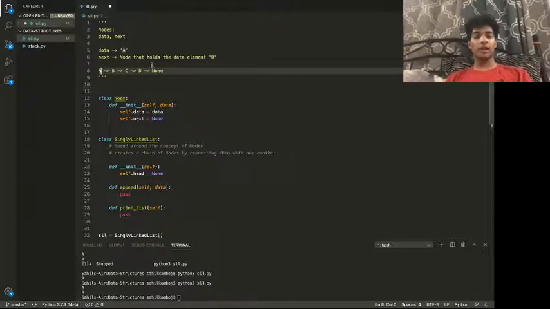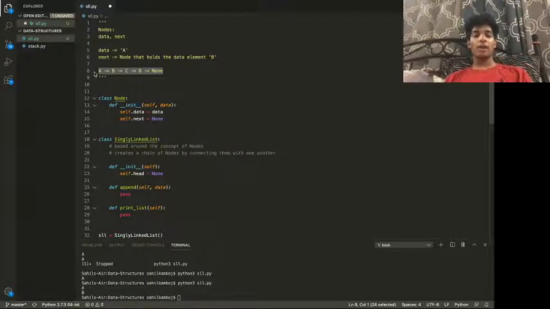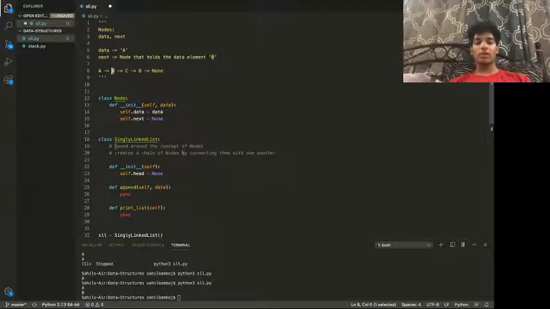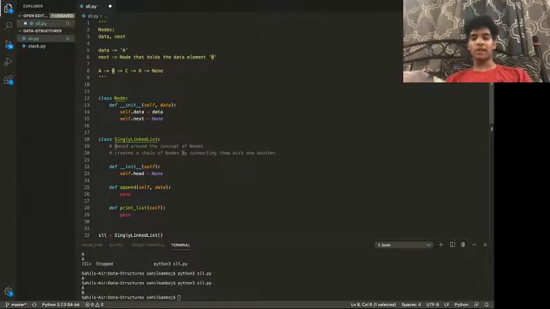Although it might look like it in this, it's not really pointing at the next data value, it's pointing at the next node. That next node will hold the data value, but it's not necessarily the string. And so I hope that made a little sense. And so basically if we loop through this whole list, what we're saying is that this node holds the data value of a, and it's pointing to the next node that holds the data value of b. And so if we go to the next node, we're going to land at this node. This node, like I said before, holds the data value of b, and it's pointing to the node that holds the data value of c.